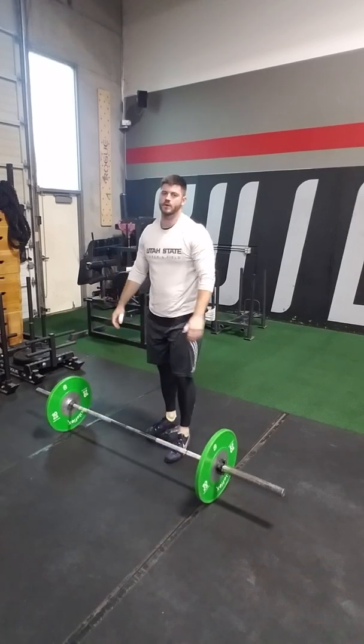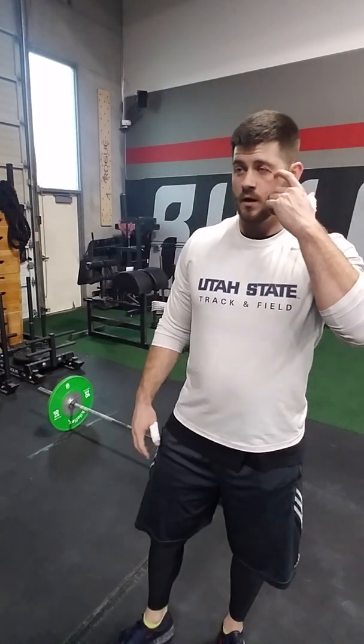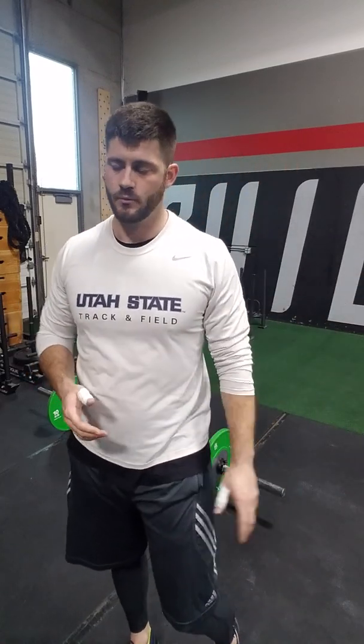The next thing we're going to work on is finding where the bar wants to be in our power position for our pull. So you see people doing these snatches and cleans from the hip where they can bounce it. And that's great, again, for an elite lifter because they are working on something different than a new person will be. When you're doing that with a lot of weight or with a flexible bar, of course you can lift a heavy weight because you're bouncing it off your quads. Whereas in reality, it's not a bounce, it's a sweep in the lift.